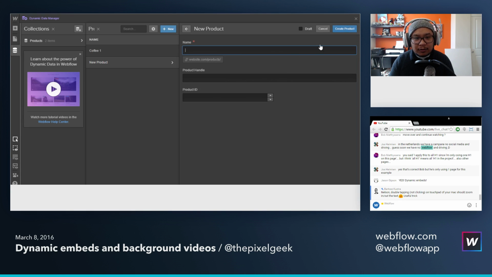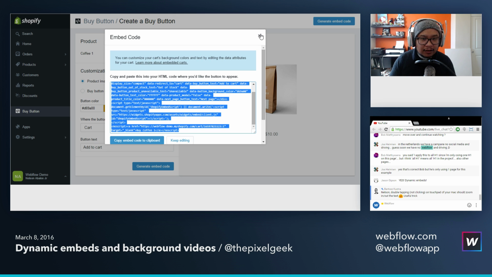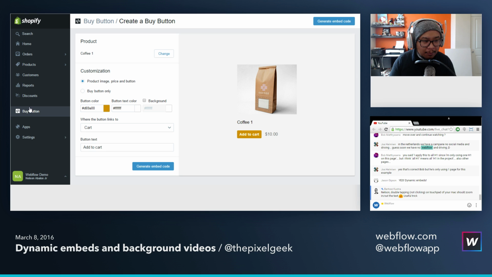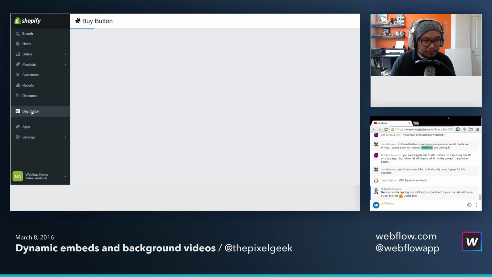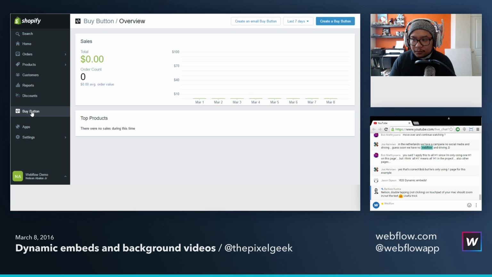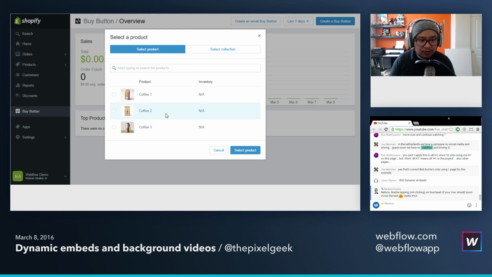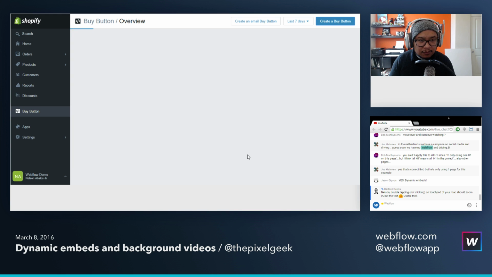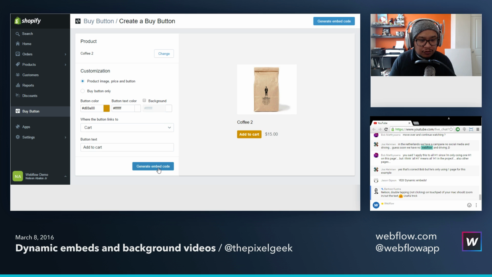Now let me do the same thing for the other two. I'm going to go to my buy button on my Shopify. Create a buy button, select this product, so I have this one, generate embed code.